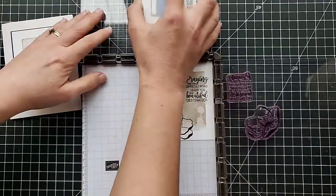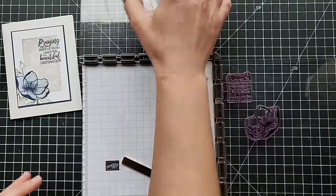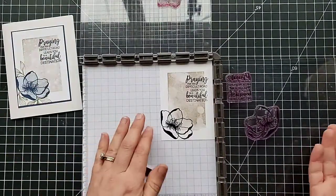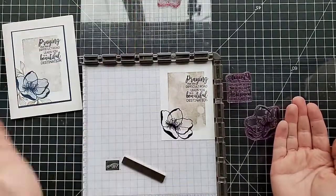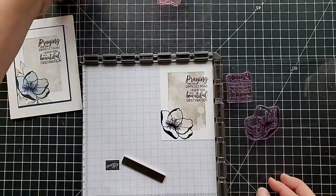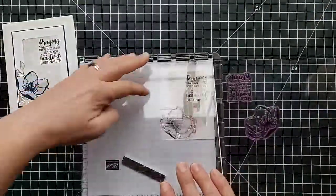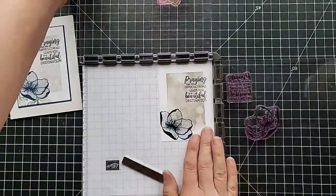So you can set this up, these flower stamps, so that if you wanted to make a few cards, you could stamp your dark outline and then stamp your light one and then slide a new one in, stamp your dark outline, stamp your light one. So it's really nice for repeat cards. There we go.